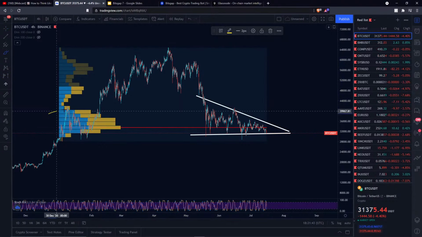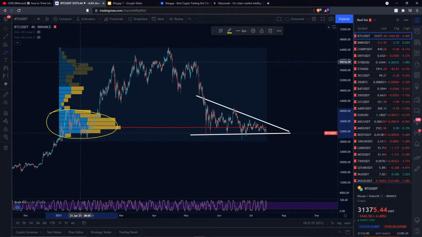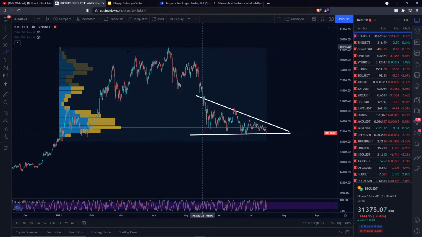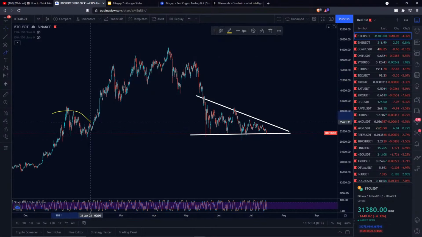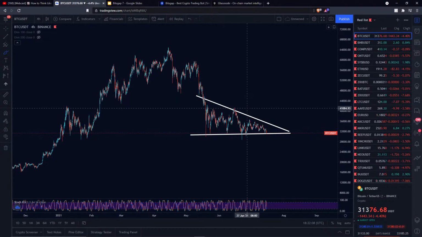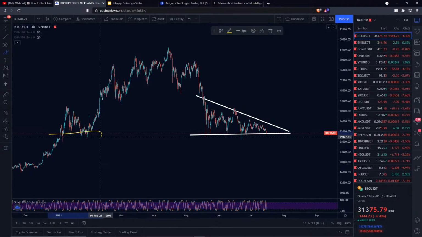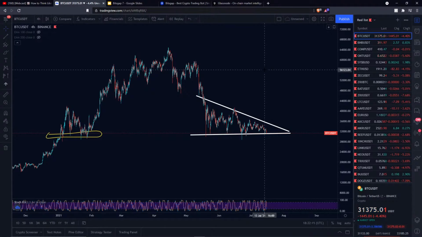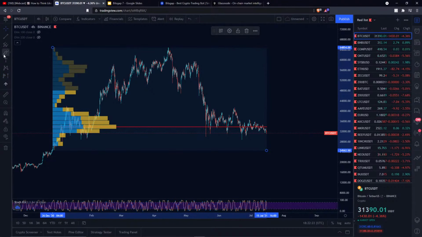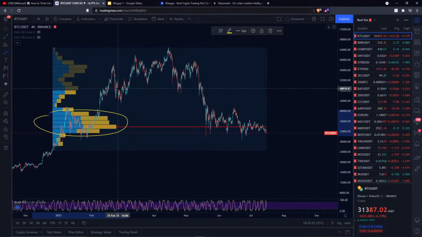As you can see, the most volume traded is exactly here, at the price range of 30k up to 40k. Notice that this volume exactly corresponds with the previous accumulation phase that we had at this stage here, and the one that we have here. So it pretty much corresponds with the support line that was formed before. As long as the price of Bitcoin remains within this range of the most volume being traded, that's an okay scenario. It tells us there's nothing to worry about as of now.